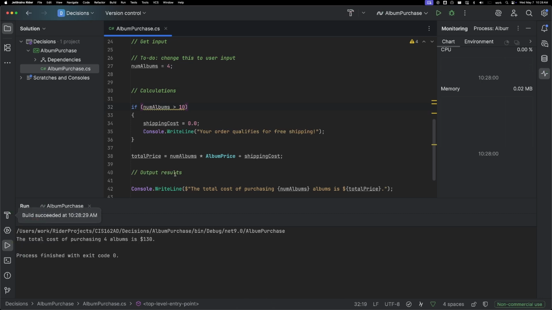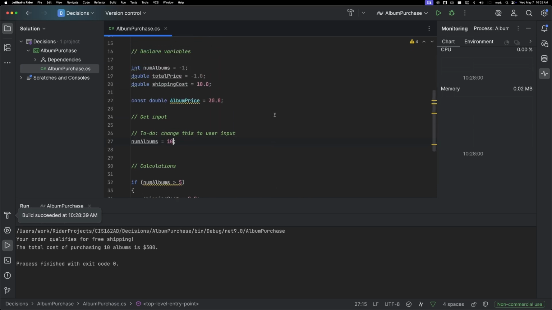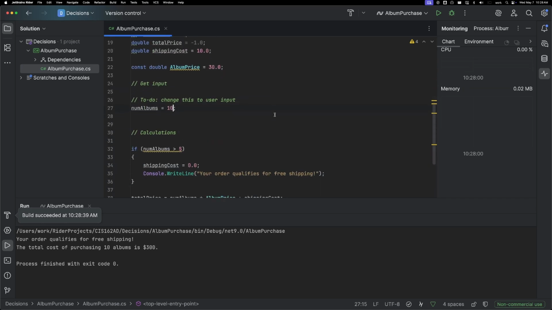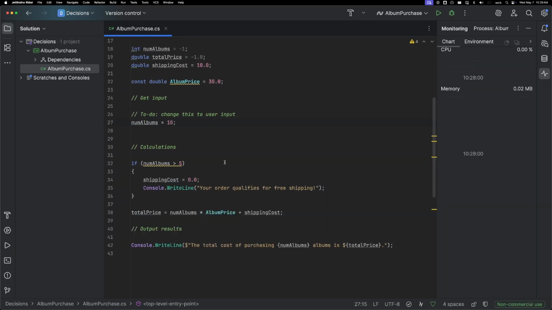And as I'm running through my test cases here, I accidentally changed the wrong value. I need to make sure I'm changing the assignment statement. We're really close, but when they buy exactly 5 albums, they don't get the discount. This is where it's good to have thoughtful test cases. The calculation changes when they buy 5 albums compared to 4, so we call that an edge case. It's important to test edge cases, especially with if statements, to make sure our decision logic is correct.